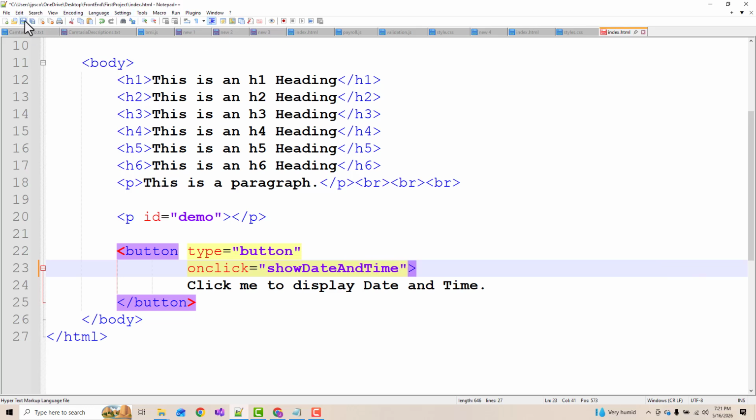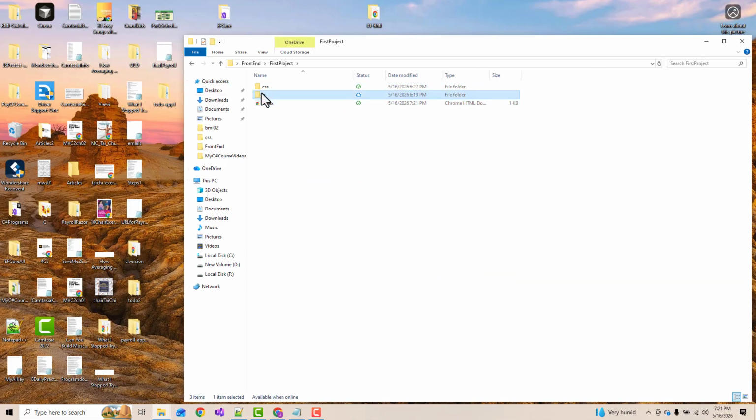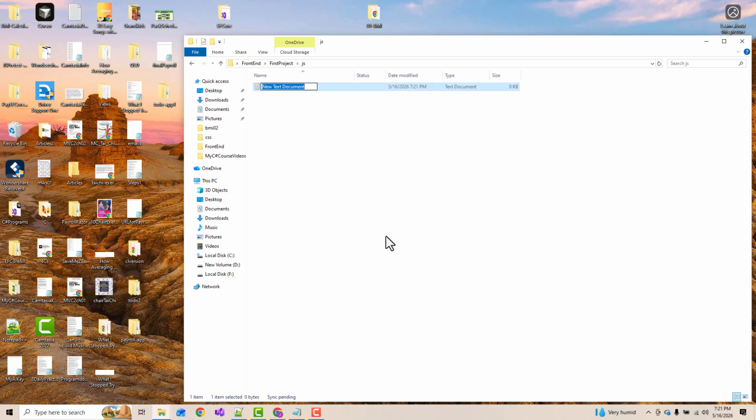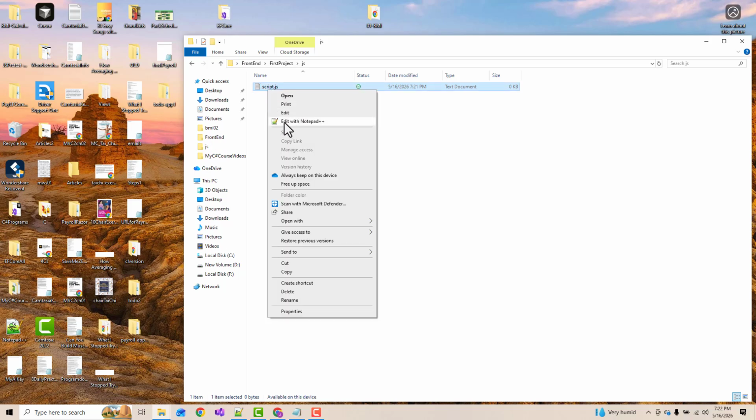Now I'm going to create a new file in here because I don't have anything in JS right now. We're just going to call it script.js. I'm going to have to rename it in a minute, and I'll show you how to do that.